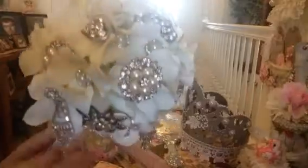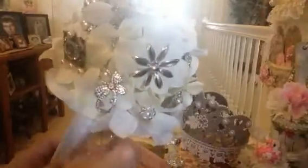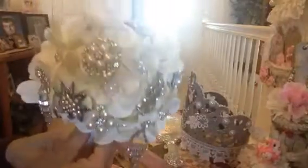This one right here. This one came from a grandma. This came from an aunt. And then I added some of my bling. This came from a sister of hers. This came from her mother. Isn't that pretty? But I made this brooch bouquet, and it was really fun to create for her, and hopefully she likes this. She'll be using this in her wedding this coming Saturday.